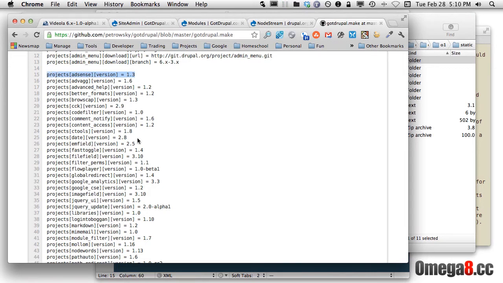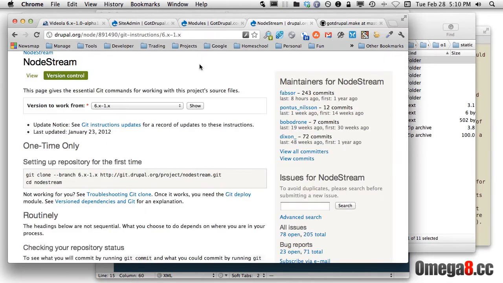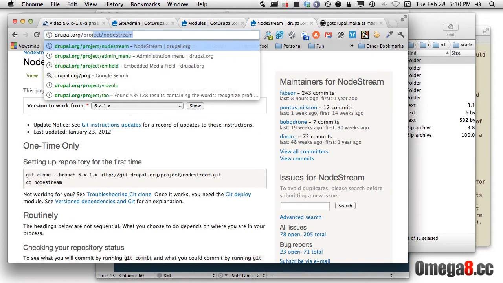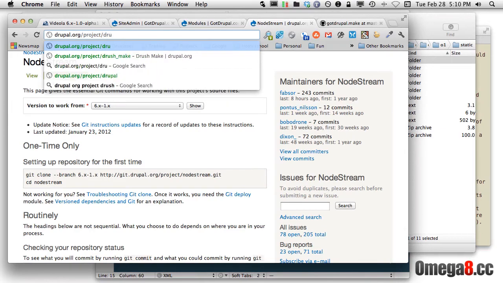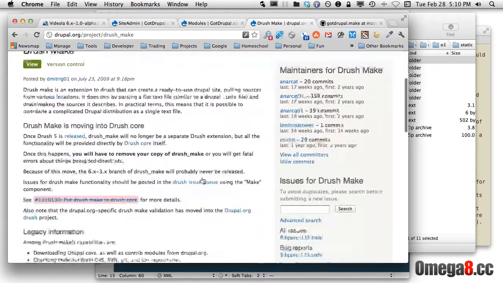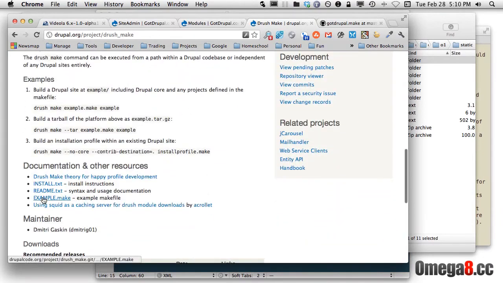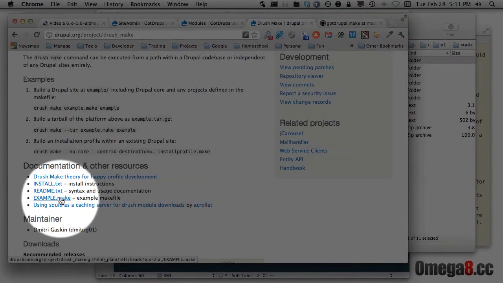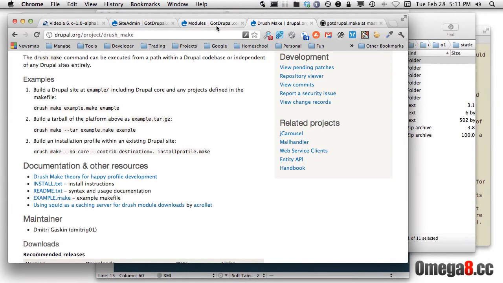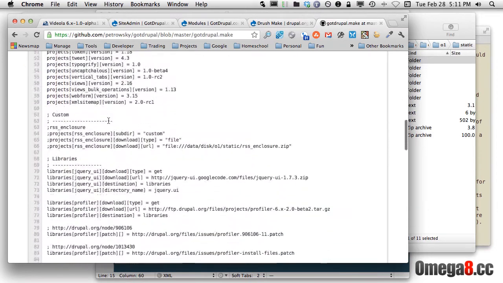I'll leave it up to you to go through all of the different options by looking at the Drush make example file over at Drush make. So if we look at the project, and we look at Drush make, this is where you're going to be able to access, as you scroll down right here, the example.make file. If you need more information, this has all of the different options of what Drush will use and what Aegir will use when it uses that make file, or what you will use when you create it on the command line. So these are all of the modules that I got.